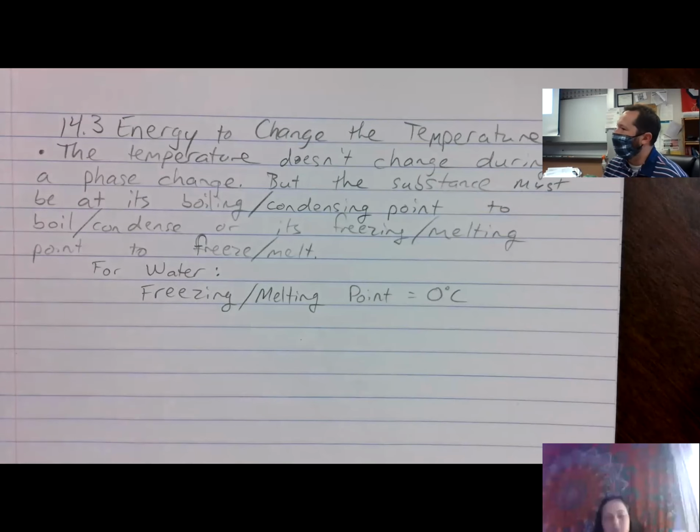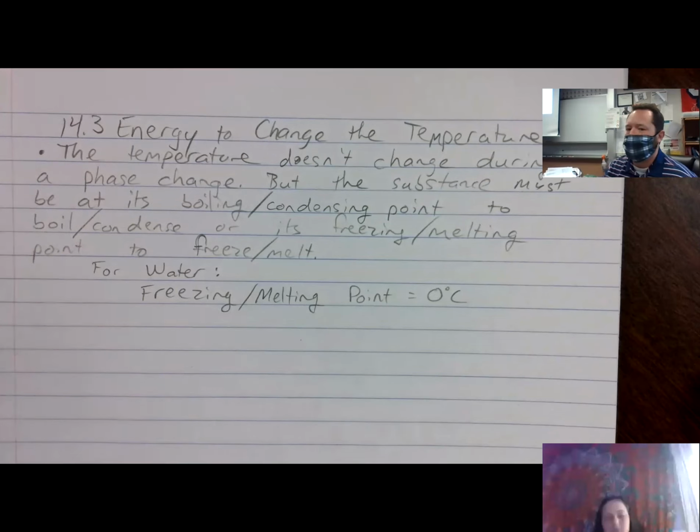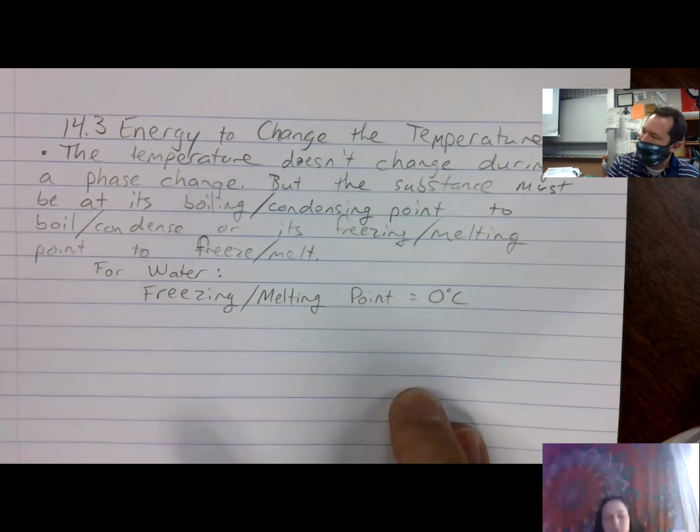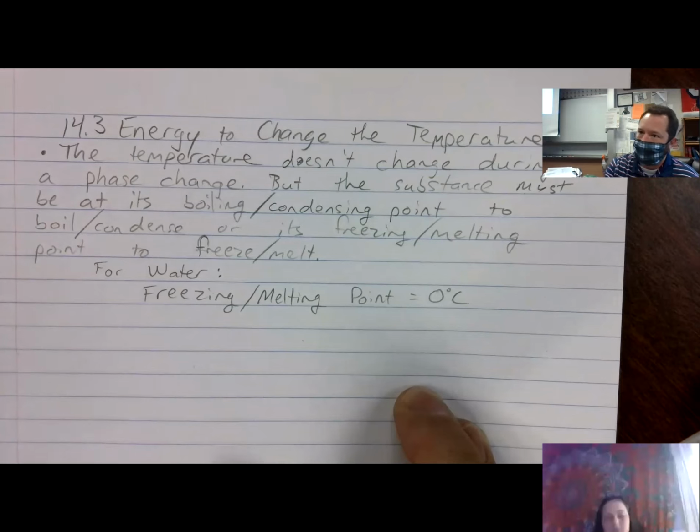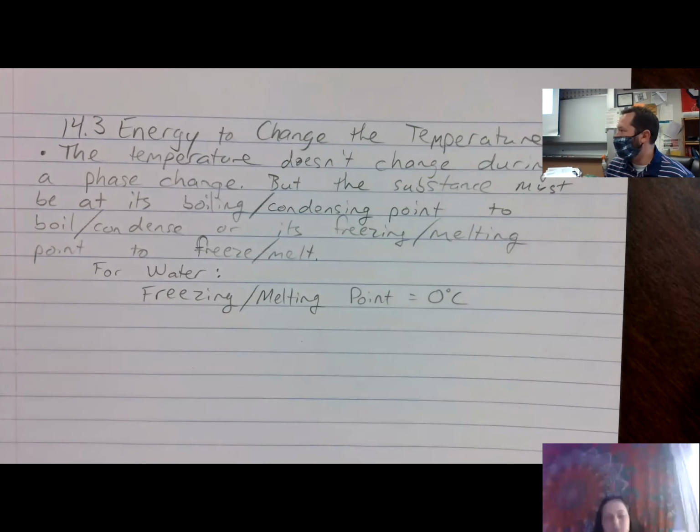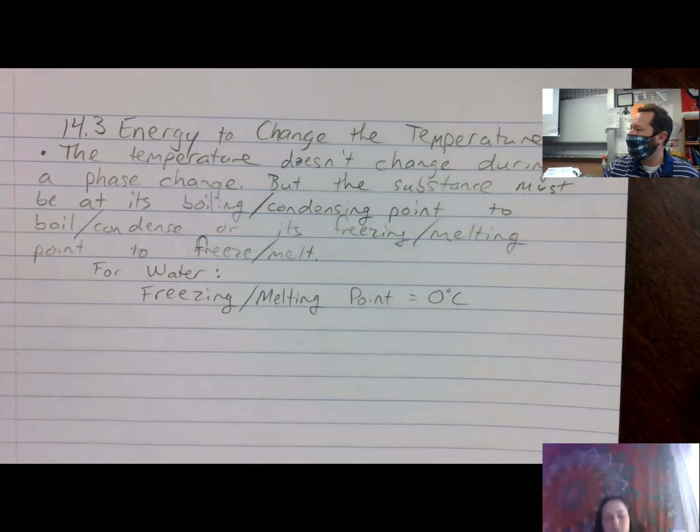The freezing melting point is 0 degrees Celsius. That's where water freezes or melts. Again, these are the same processes. Freezing and melting are the same thing, just one's going in one direction, solid to liquid, one's going in the other direction, liquid to solid. That's really the only difference, but otherwise they're the same process, require the same amount of energy, and they have to happen at 0 degrees. It won't happen at negative 10 degrees Celsius. You'll have solid water at negative 10, and it will not melt unless you get that temperature up to 0.